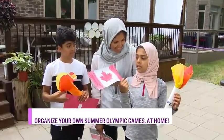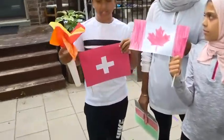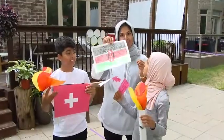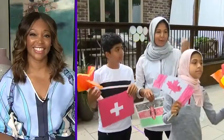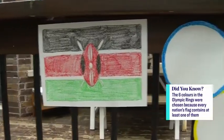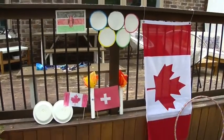Asiya, what flag did you pick? Canada. And what did you pick, Ahmed? I picked Switzerland because it was easiest to draw. And then I picked Kenya because that's where my family is from. So it's really fun to get a little bit of geography going, coloring the flag, and figuring out the colors of the Olympic rings. We have the rings behind us and a flag just to make it feel super festive for the Olympics.